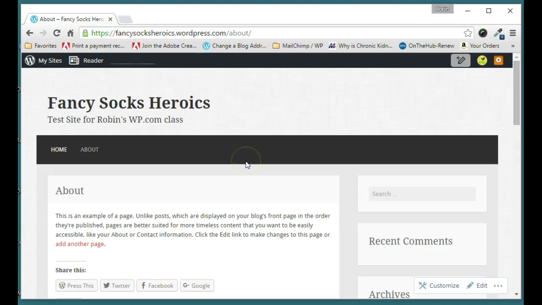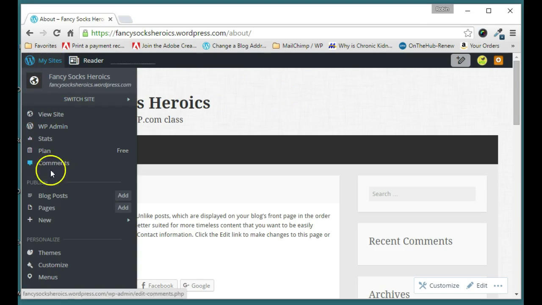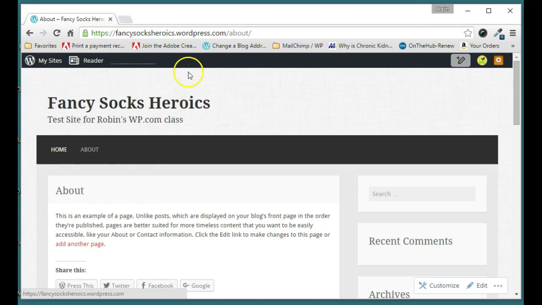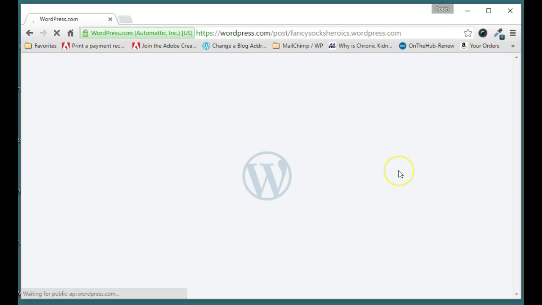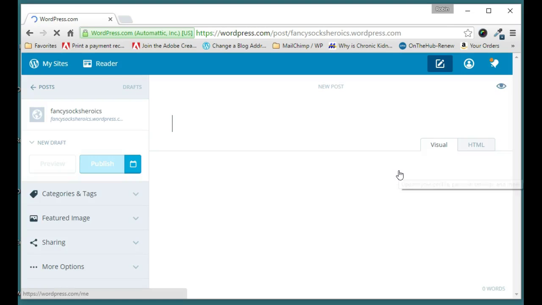Now, in this case, what we're going to do is create our first post. So we could either go to the posts, blog posts area and add one here, or you can just come up to this little pencil button on the upper right hand corner. This is completely set up for you to post at any time, no matter where you are in your website. So you click on that, and that brings you to your post editor.